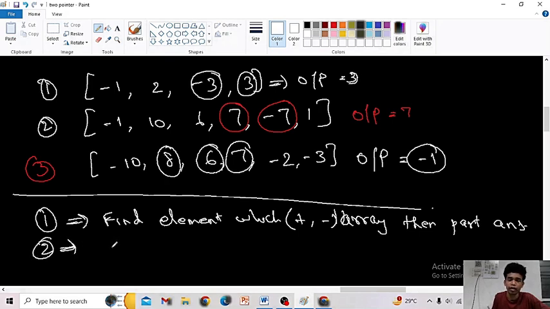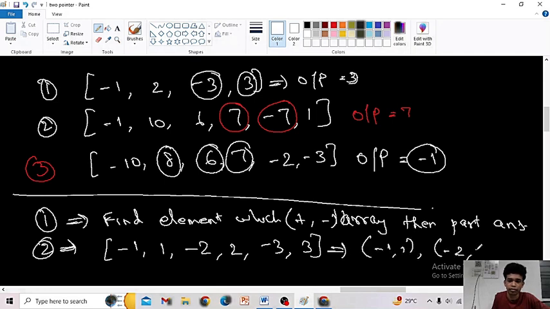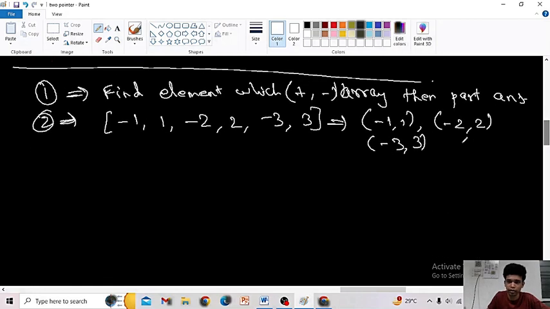Take for example, -1 1, -2 2, -3 3. There exists -1 1, -2 2, and -3 3. But which should be my result? My result will be 3.